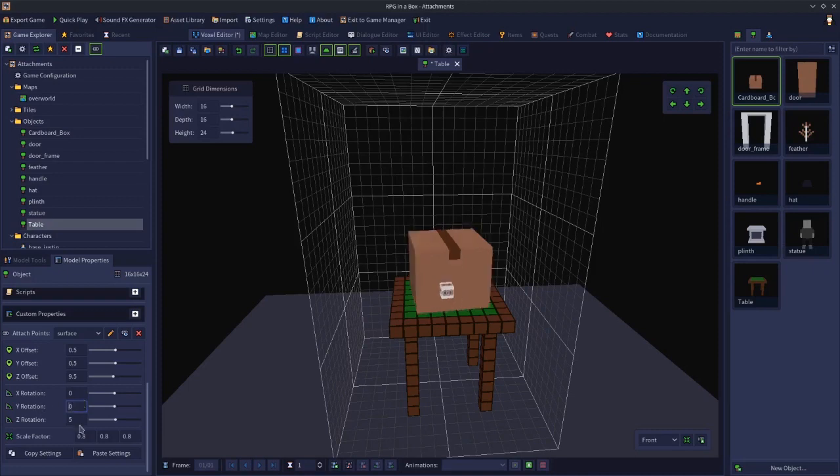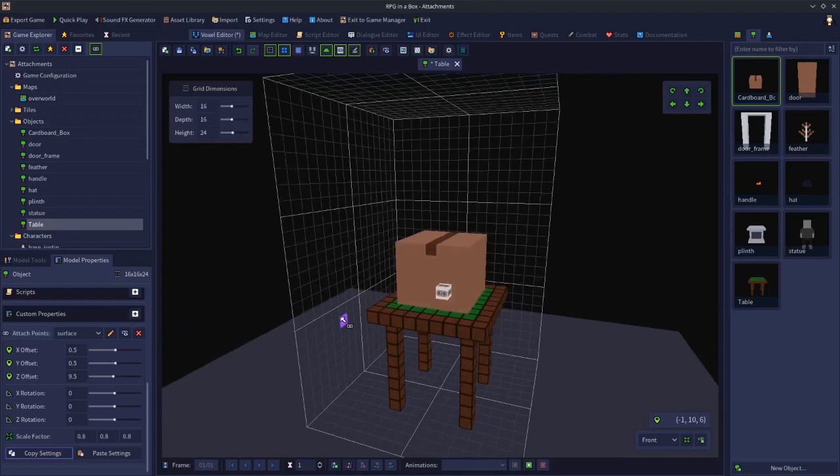So let's put these back. And then we can also copy and paste settings. So if you were doing an animation, for example, and you had other frames, we could copy these settings when we're happy with them and then paste the settings in the other frames. Okay, we might do a bit of that when we get to animating later on. So that is very simply how to create an attachment system.